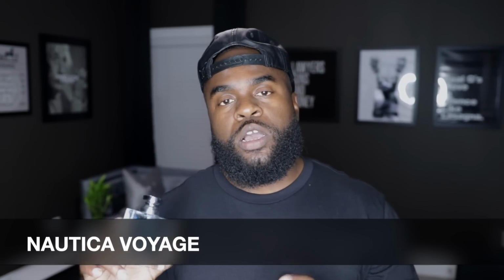Now, the next fragrance on this list is one that is somewhat of a legend in the fragrance world, and if you're not into fragrances, you would never know this. This fragrance can be found at discounters all across the world, like Marshalls, JCPenney's, etc., for a really low price. You can also probably find this thing at a local drugstore. But in the fragrance world here on YouTube, this fragrance does get a ton of praise, and it can be picked up for cheap. The fragrance comes from Nautica, and this one is Nautica Voyage.